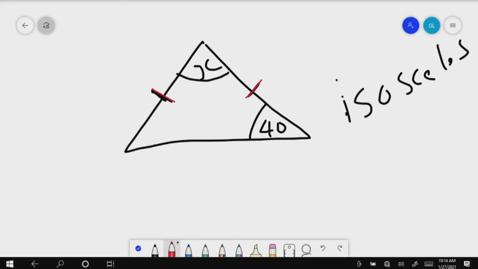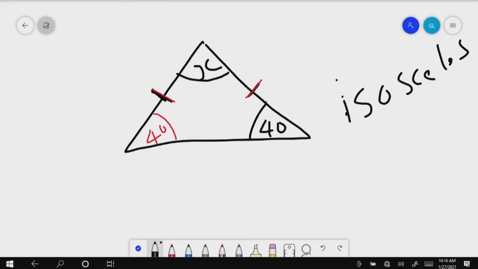Additionally, in interpreting this question, if we have two sides and it's an isosceles triangle, we know that two sides and two angles are equal. Hence, we could make that deduction to say if one angle of the isosceles triangle is 40, therefore another angle should be equal to 40.